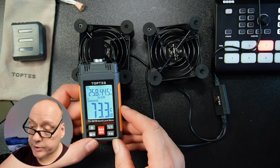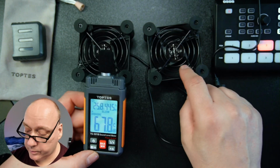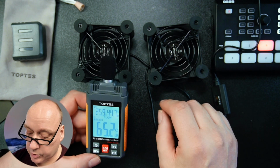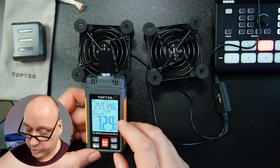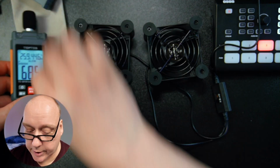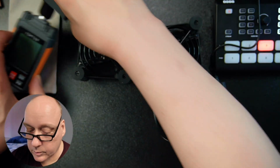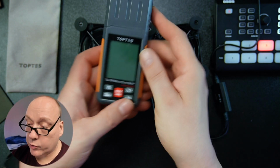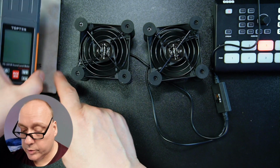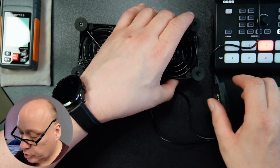So let's put these in action and see what they do. Right now it's blowing air up because I've got the labels facing up, so it's bringing cooler air in from underneath. I'll just set this aside here. Maybe we'll turn that off. If you want to know the review on this, I have a video that you can check out, and what it costs and everything.